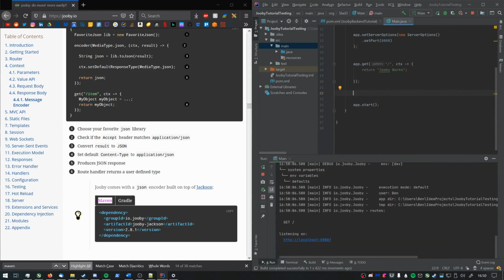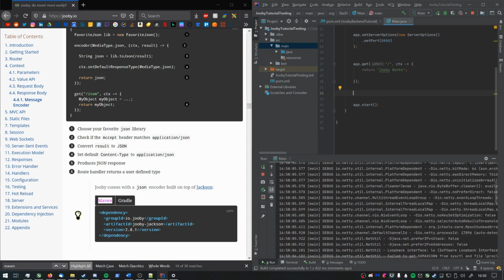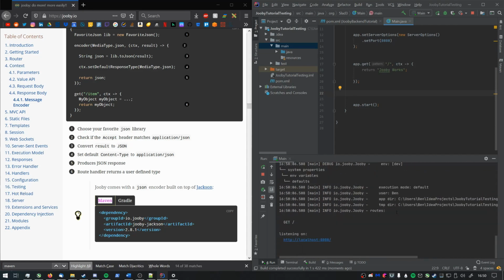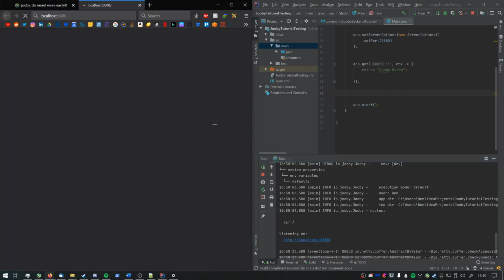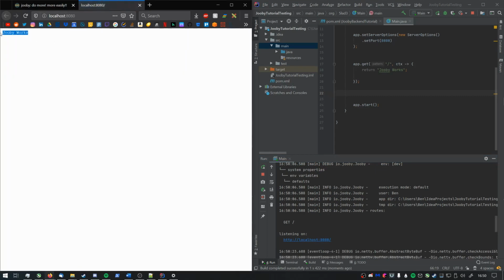Build and run, debug main, that is all fine, and it will give us this. So it says, hey, it's listening as a service, and it shows our route there, GET /. So if we go to this URL, which is localhost, which is our local machine, port 8080, it will open up in a browser and say, hey, Jooby works. So it returned the string, and so we know that everything is now working.